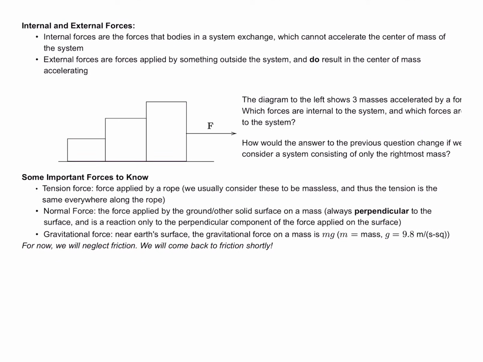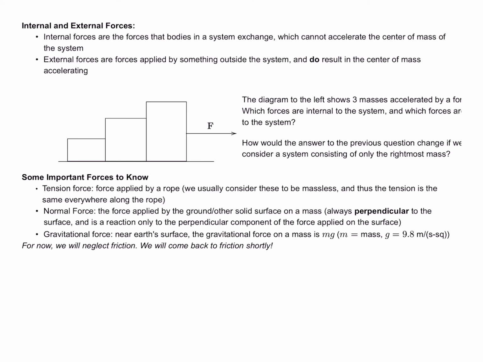So Newton's third law is basically all about the classification of internal and external forces. So internal forces are the forces that bodies in a system exchange with each other, but they can't actually accelerate the center of mass of the system because they cancel each other out. So in the example of me pushing on the wall, if we consider the system to be me and the wall together, then the normal force between me and the wall would be internal, because the force of me pushing on the wall and the wall pushing back on me, they're reactionary to each other and they cancel each other out, right? So that's something that is really important to consider.